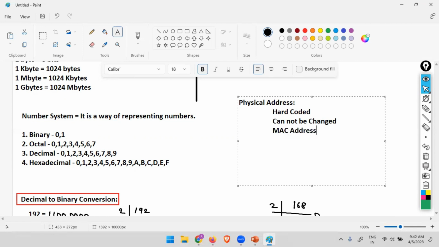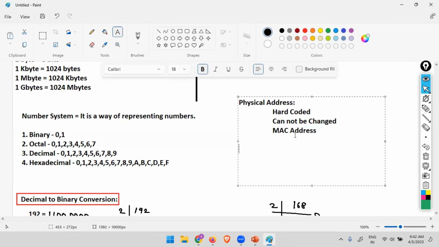Now, in case of IPv4, we have seen how we can write the IPv4. We have the dotted decimal notation, which means we separate the octets with dots, like 192 dot 168. In case of IPv6, we use colons, like 2001 colon 0010 colon. What about the MAC address? How is a MAC address written? Do you know how to check the MAC address of a system?